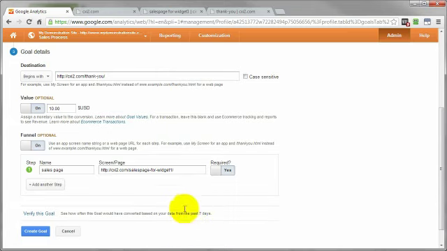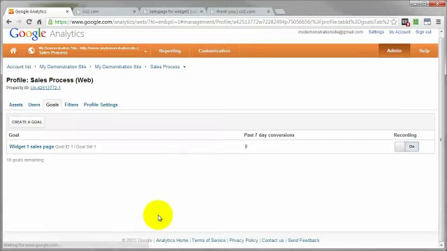Weird. If they can do it for the last 7 days, why couldn't they just do it for the last year or so, or however long you've had your GA account? Okay, commentary over. Click on create goal, and we're good. We now have our goal created, and you got 19 left under this particular profile.